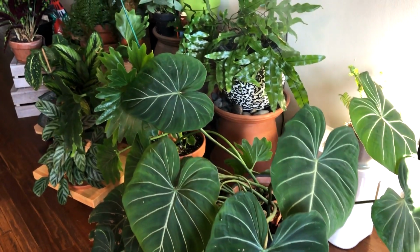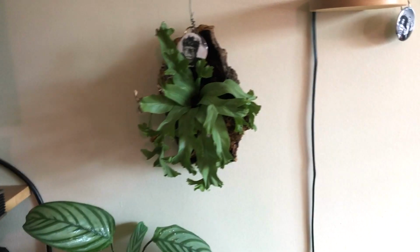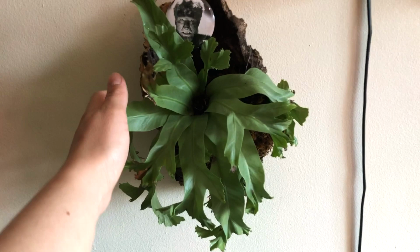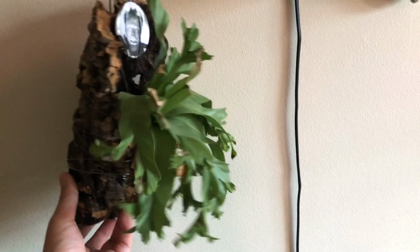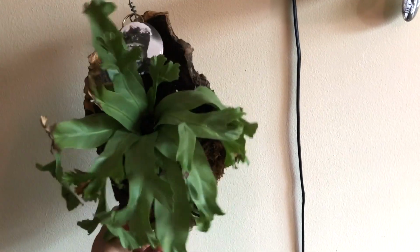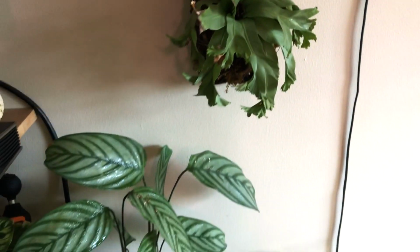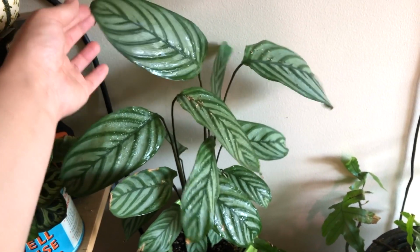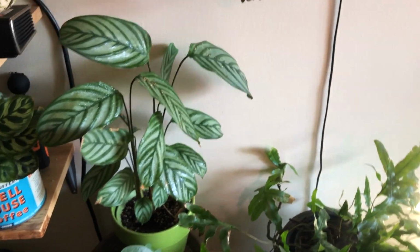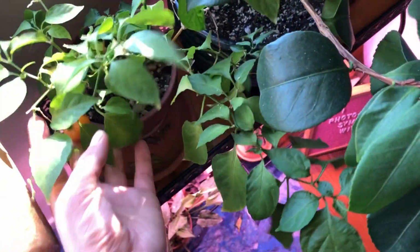And then while I'm at it, I kind of just want to show you what I look for when I'm trying to determine what to water. Well, this fern has this pale color. It also is very limp. It's not supposed to be this pale in color. That's one of the signs. And earlier I talked about how I feel like this already perked up since I misted it. But I look for things like that. Here are some more telltale signs that the plants are stressed out or thirsty.